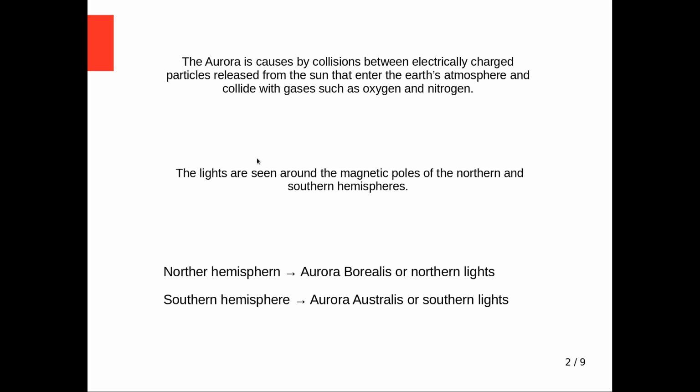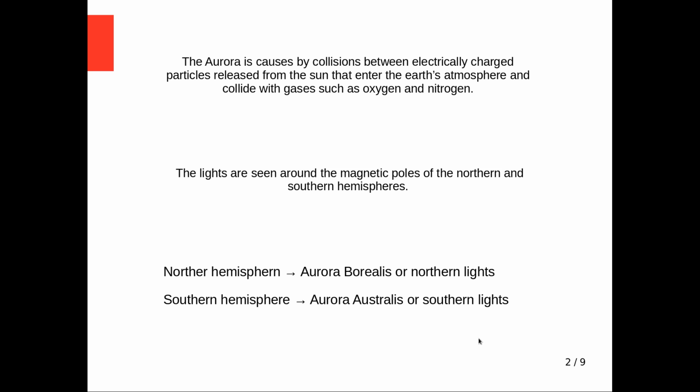The common term for describing this phenomenon, at least in Mexico and northern hemisphere countries, is the aurora borealis. And this is a mistake actually, because aurora borealis only refers to the phenomenon occurring in the northern hemisphere, and it also occurs in the southern hemisphere. There it's called aurora australis. So it's important to know the difference. It's not just aurora borealis. We also have aurora australis.